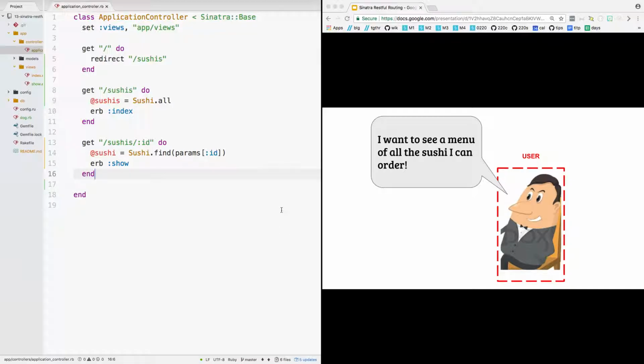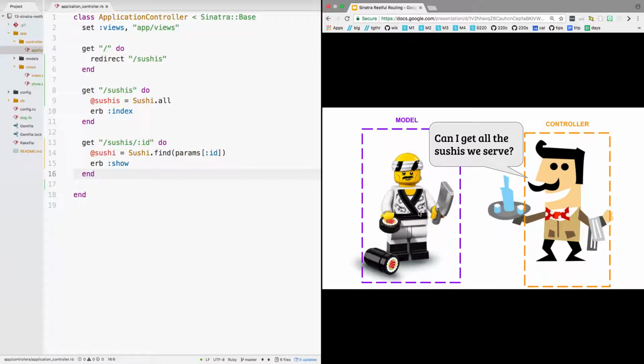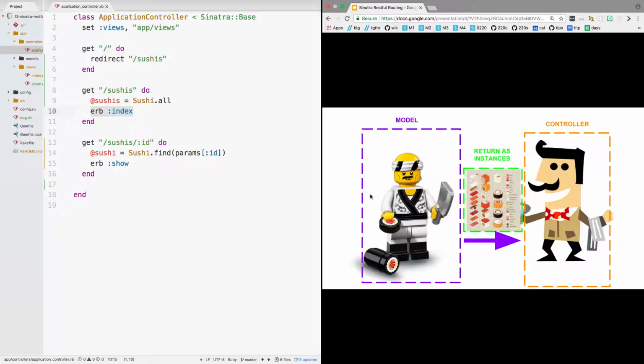So, our next step, we're going to move along here. Our user was able to see all the sushis on the menu that he could order. We finished this. The controller here, represented by this entire application controller, took that order, that request, get me all the sushis from the user, took it back to the kitchen and said, hey, kitchen, give me all your sushis. And the sushi chef was like, here are all your sushis. And we pass them into this variable. So this is the model, this is the kitchen, right? Grabbing all the sushis, putting them into an instance variable, then we're rendering out the index view.